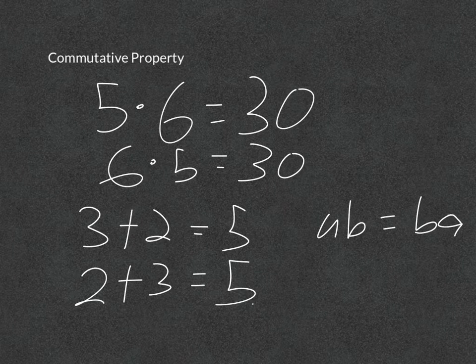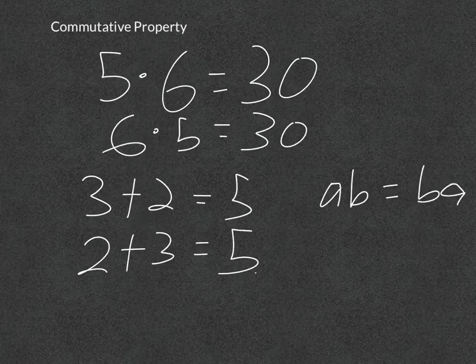So there are useful ways that we can use the commutative property. For now, we just need to recognize that the order in which we add or multiply numbers doesn't matter, right? The next property, and these two are often mixed up, so let's think about these, is the associative property. The associative property means the way you group 3 or more numbers when adding or multiplying does not change their sum or product.